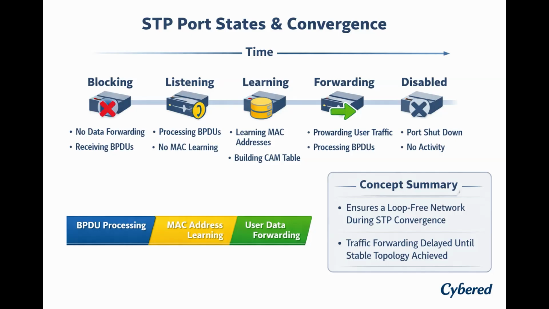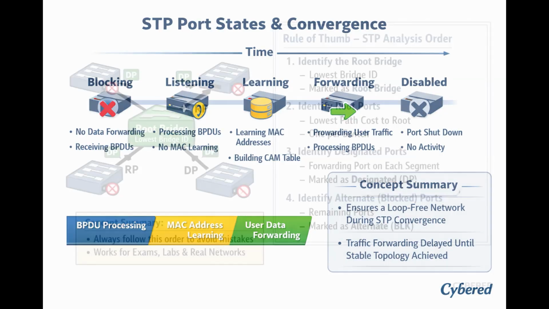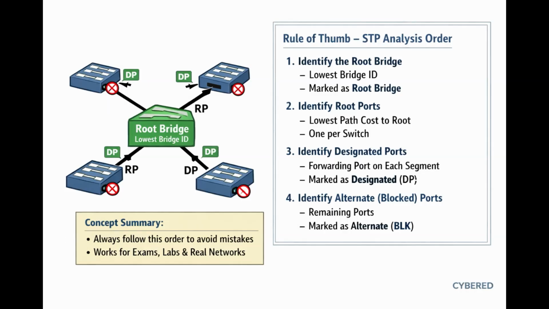Now that you understand spanning tree standards along with port roles and states, the next section focuses on systematically identifying the root bridge and port roles within a network topology. An essential skill for any network professional is the ability to analyze a spanning tree topology and correctly identify the root bridge and all port roles. By applying a simple, structured approach, this process becomes straightforward and repeatable.